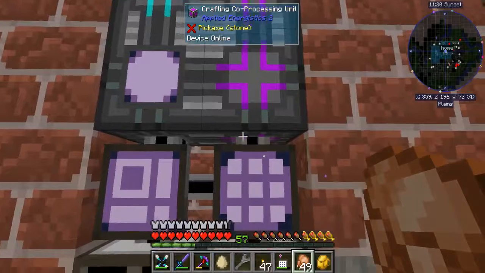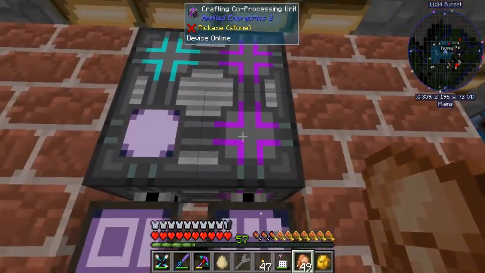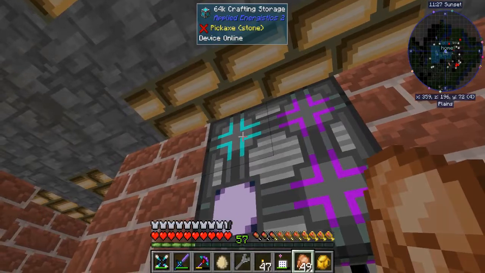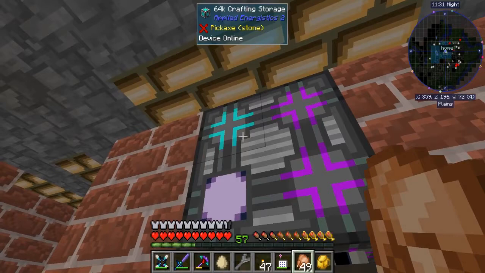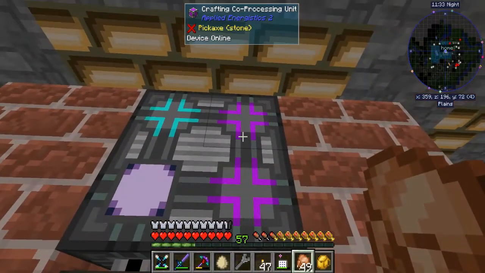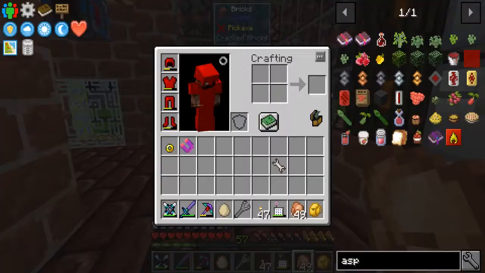Alright, on with the platinum logistics. So I made these crafting co-processors, and I made the 64K storage. Now this is how many jobs it can hold, and these are what you need to actually run it with. Then I made the crafting monitor.